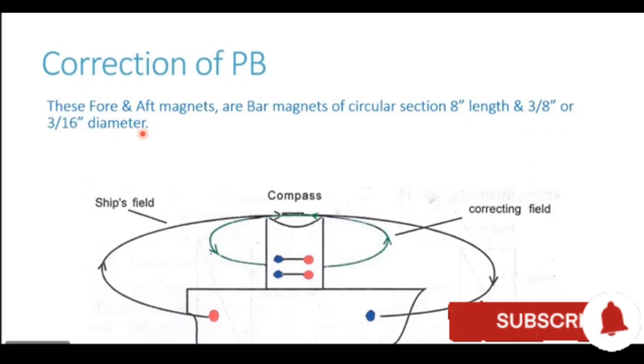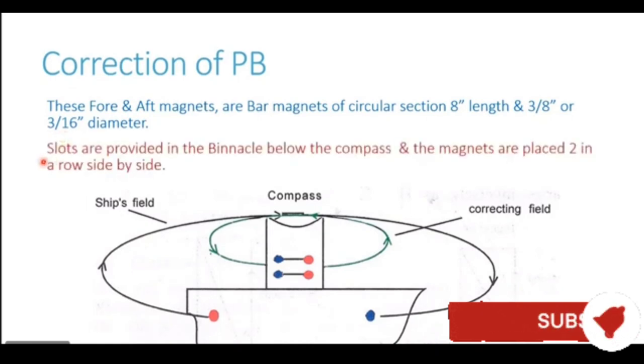Once the ship is constructed and it goes out for sea trials, the compass adjuster checks the magnetism of the ship and decides whether he wants a thicker corrector or a thin corrector magnet. Slots are provided in the binnacle below the compass and the magnets are placed two in a row side by side. So when we place these corrector magnets, they are always placed in pairs. One of the magnets is slightly to the starboard of the compass. Another magnet is slightly to port of the compass. They are always placed in pairs.